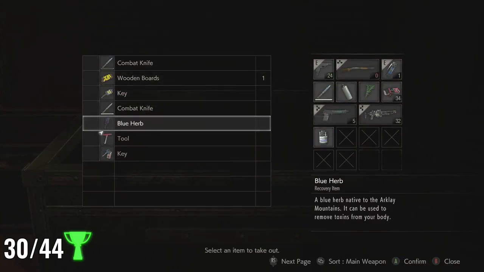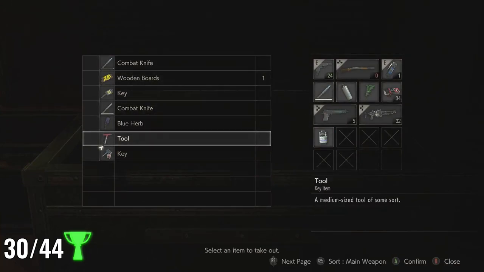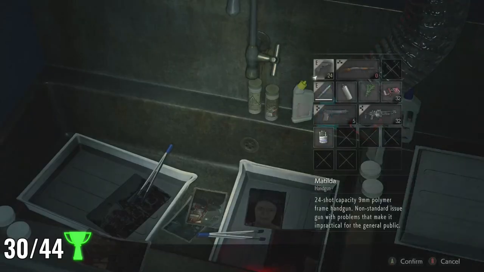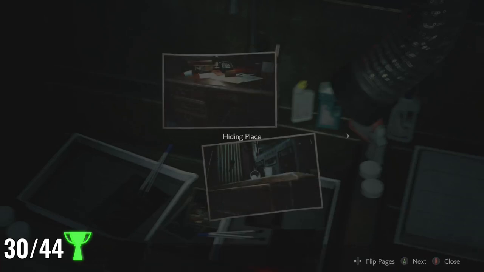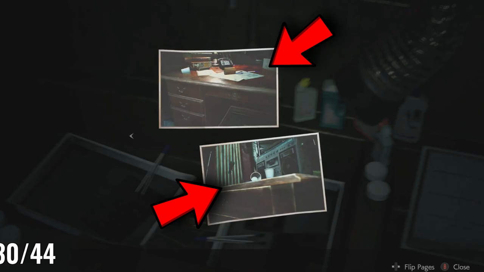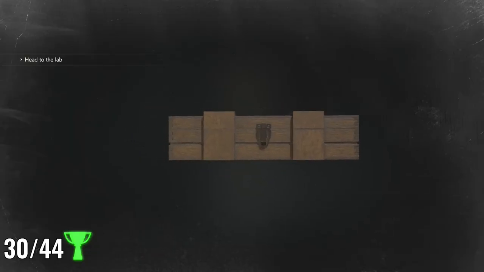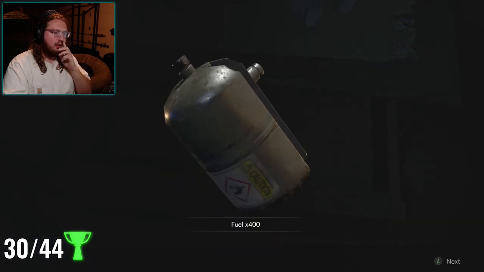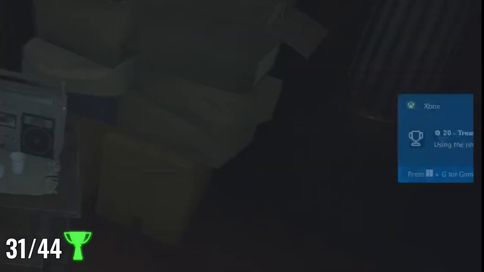Before we jump over to Leon and Claire's B scenarios, I wanted to quickly jump back to an old Leon save to unlock 1 quick achievement, Treasure Hunter. We grab our roll of film from our item box, create the photos in the darkroom, and now we know one of the treasures is in the Star's office and the other is in the press room. Going to the Star's office first, we find the first treasure, a red dot sight for our lightning hawk, and then in the press room, we find the final treasure and unlock the Treasure Hunter achievement.